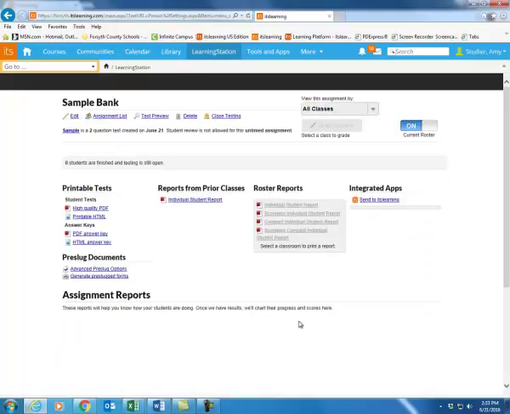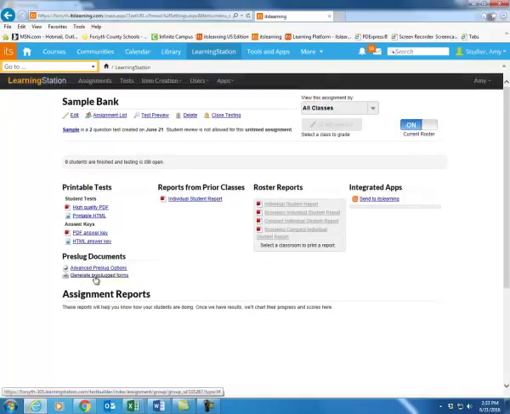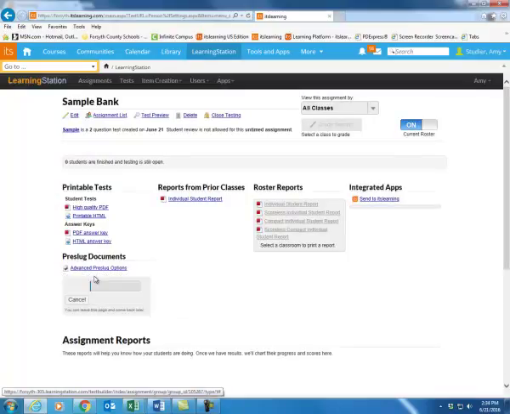And now it takes me to the screen where I can click here to generate my answer sheets. Let's again give it a few seconds to actually process that. And then once it's processed, I'll click download my answer sheets and print those out.